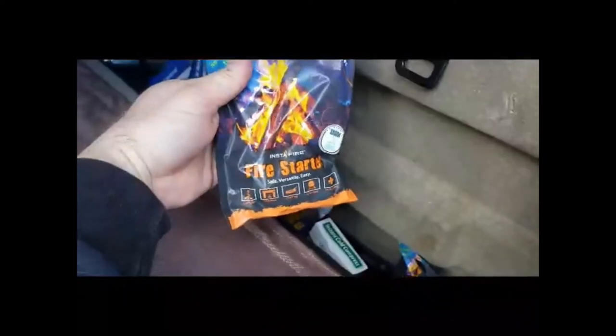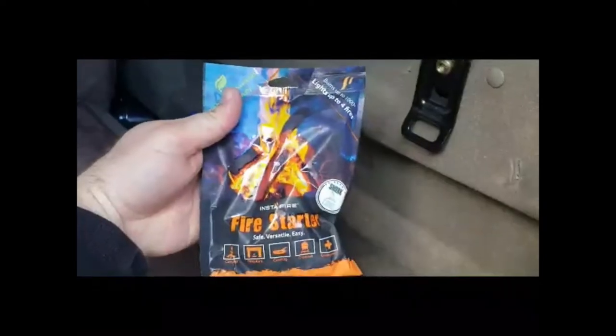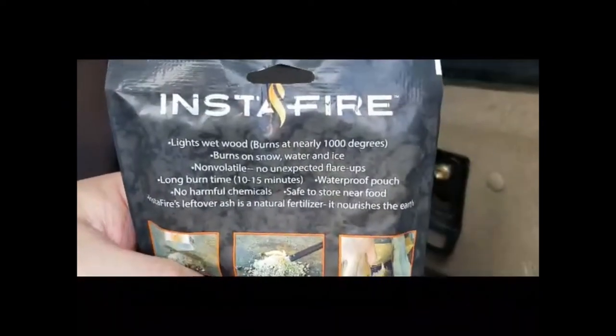Got some instant cold compress here just in case, and a couple of these little fire starters — my boy bought me them, I think for Christmas. They're just the cheap ones — you pour out the stuff inside and light it up. It says it lights wet wood and all kinds of stuff. Pretty nice to throw in here and keep them just in case I need to get a fire going.